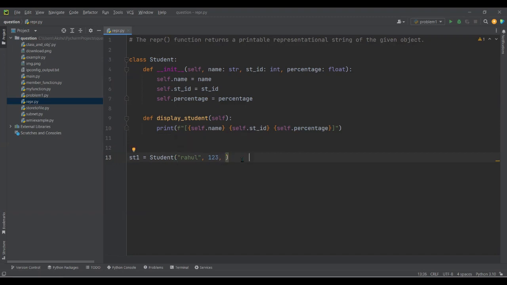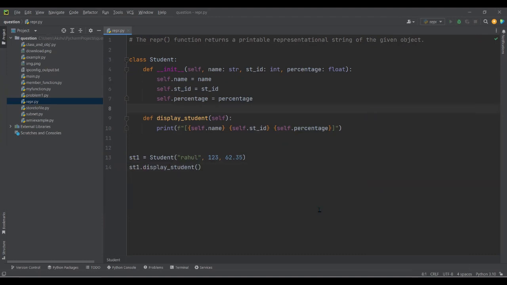Now when I want to print all the values, I have to call the specific function. So I'll say st1 dot display student. I'll save the program and run.